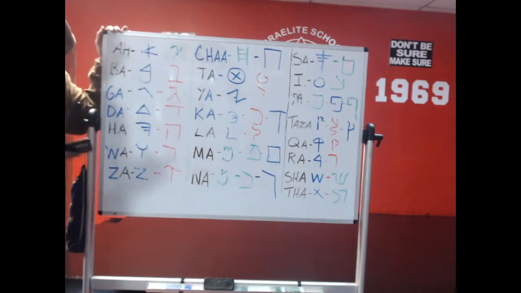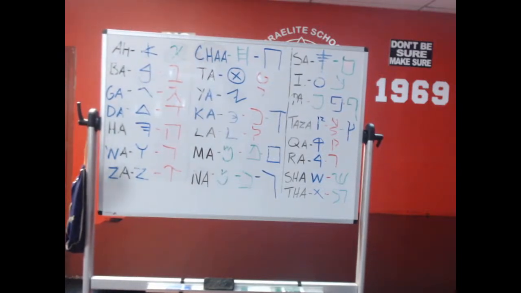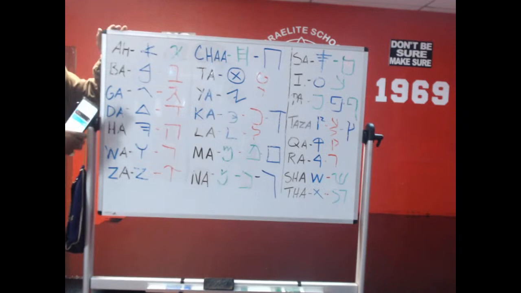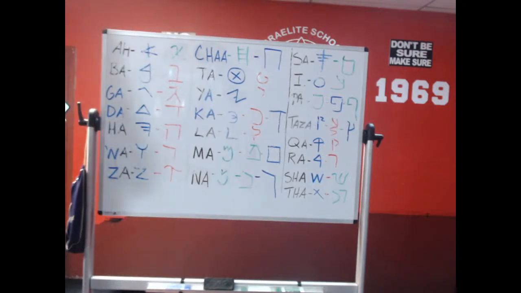Focusing on our basics, making sure we got our letters down pat. So now, let's take it from the top, focusing on our letters and our alphabet. We have 22 letters in the alphabet. Take it from the top.